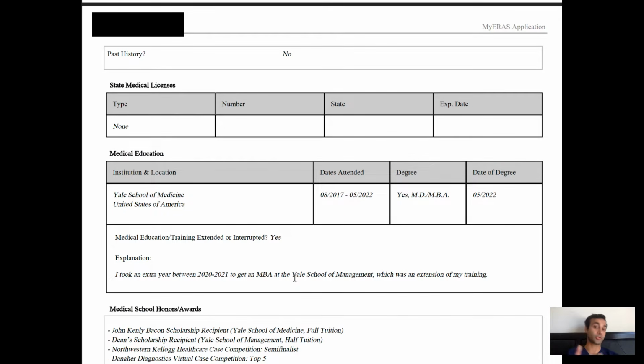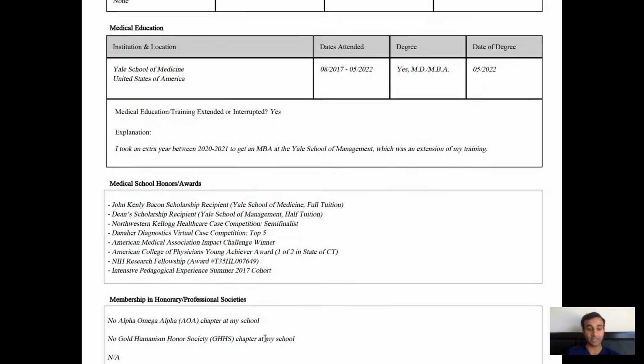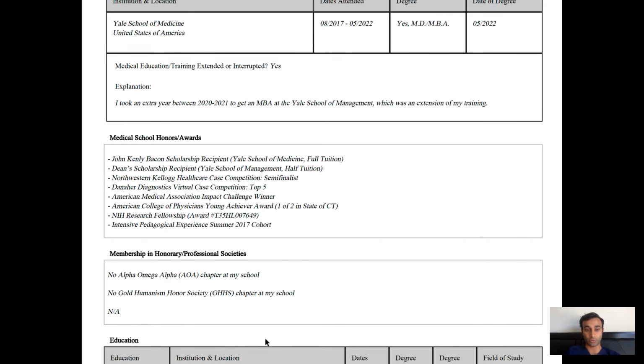Then it goes into the medical school honors and awards. Notice how this is medical school only. So I would focus on awards that you had gotten during your time in medical school and try not to focus on anything in undergrad or high school unless those awards actually happened during the time of medical school. So if you did something in undergrad and got an award for it during medical school, I think that's usually fair game. So you can see here I included a few of my medical school awards, which included scholarships that you may have gotten for financial aid. It can include research fellowships that you've gotten.